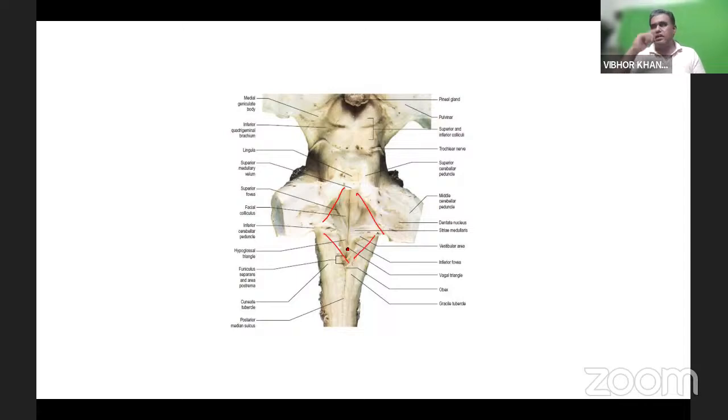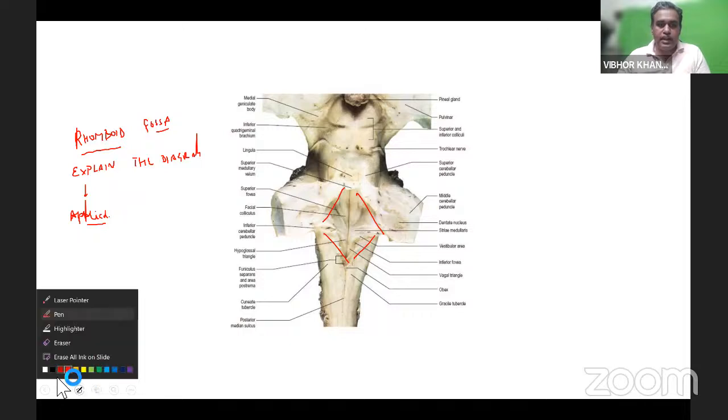See, the beauty of anatomy and particularly theory is why I keep on telling them, practice at least 1 or 2 diagrams on each topic. Suppose the question of rhomboid fossa comes, like in our mock, and you are not aware what to write, but you know the diagram. Explain it. This is what I keep on telling many students. If you have some idea of the diagram only, then simply explain the diagram in the theory part. And once you explain the diagram, keep your common sense open so that you might recall the applied part at some point.